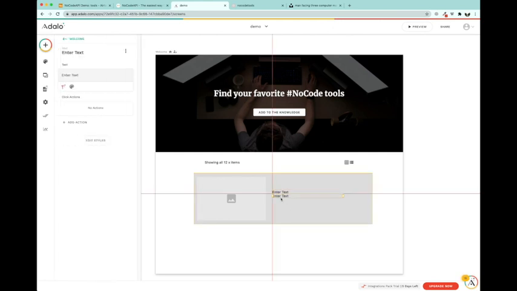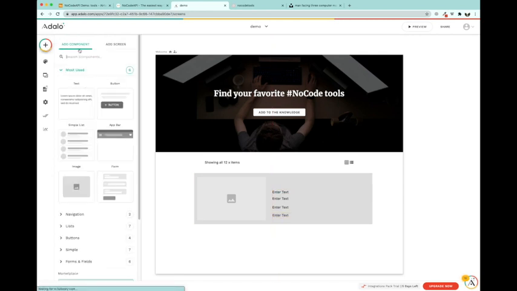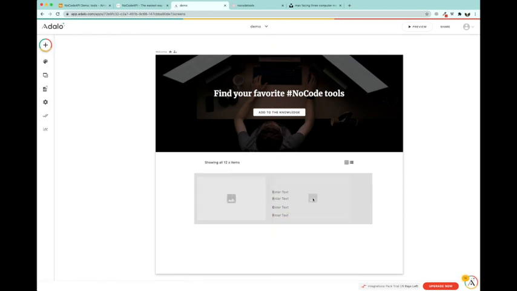1 2 3 4, and in the image we are going to be adding the logo.